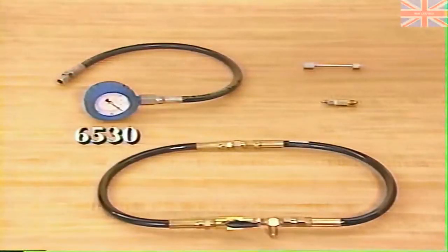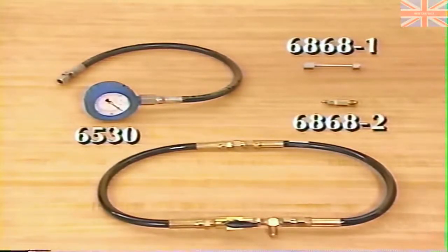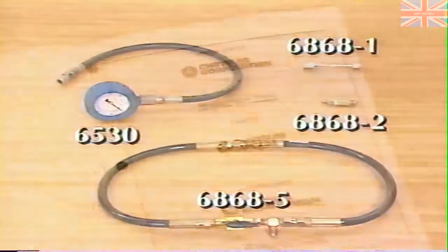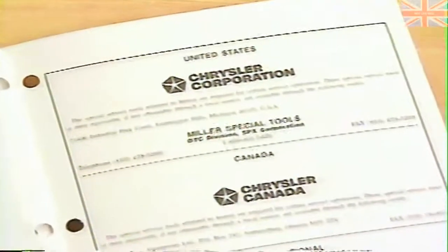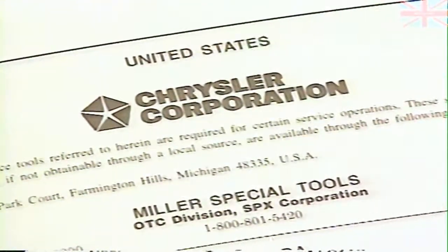The pressure gauge we use this time is special tool number 6530 for Jeep Eagle vehicles, and some new adapters, which are special tool number 6868-1, 6868-2, and 6868-5. These adapters are available through Miller Special Tools. Refer to the inside back cover of your service and diagnostic procedures manual for order information.